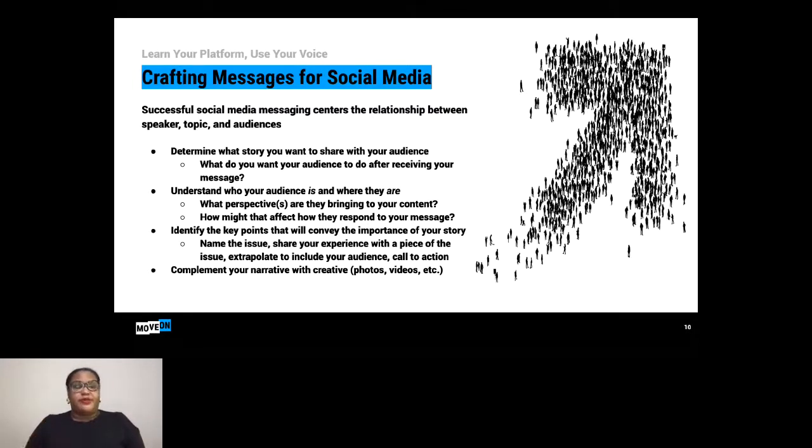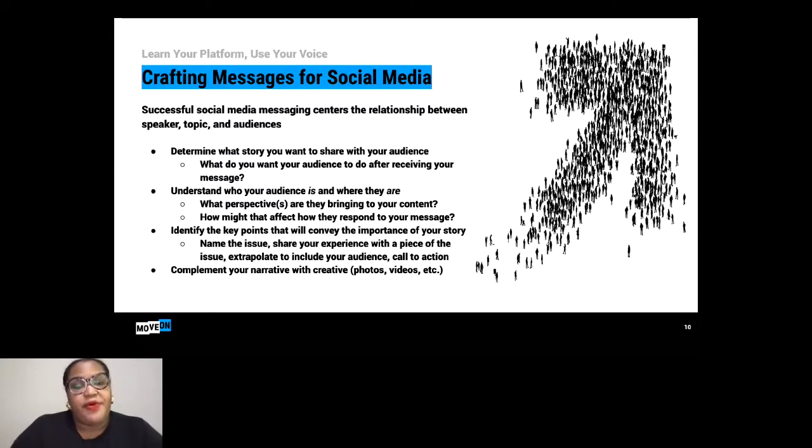Again, this is also part of our equity lens. What can we imagine about how they might receive our information? How might their perspective affect how they respond? And we should always be mindful of our word choice, of what we want to say and how we say it, and how that may be received by people who are directly impacted or closer to that pain, and how we can push them closer to that power, show that we want to help, that we want to be a resource, to be an ally, and what allyship really looks like.